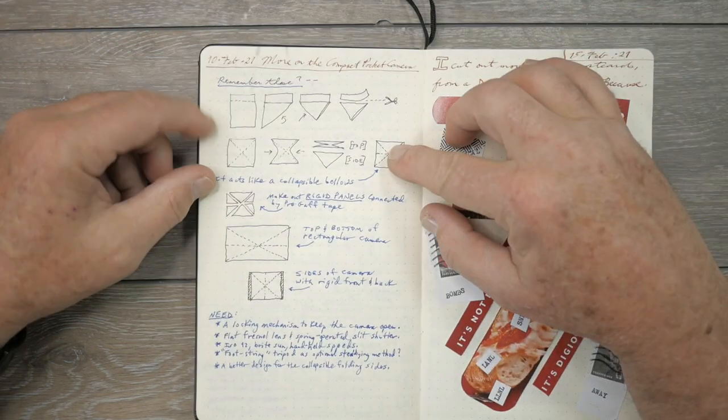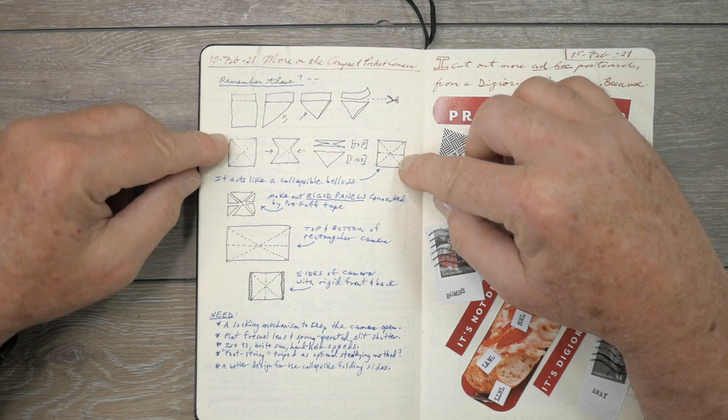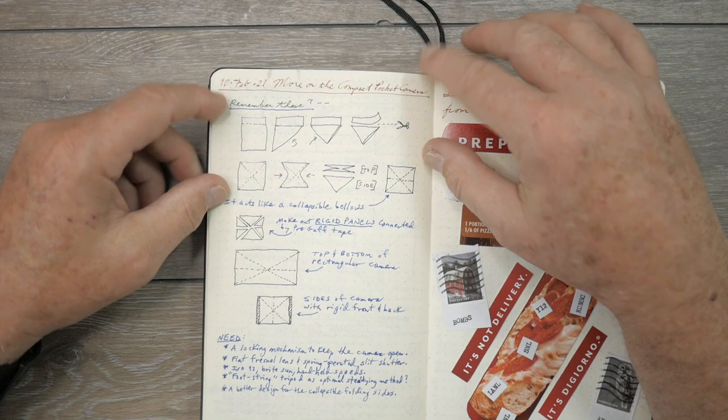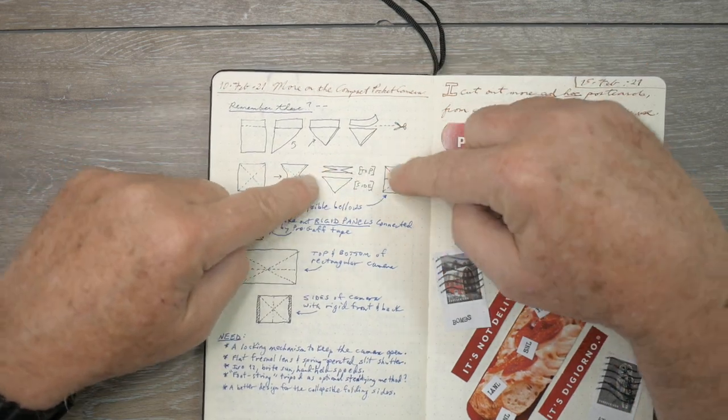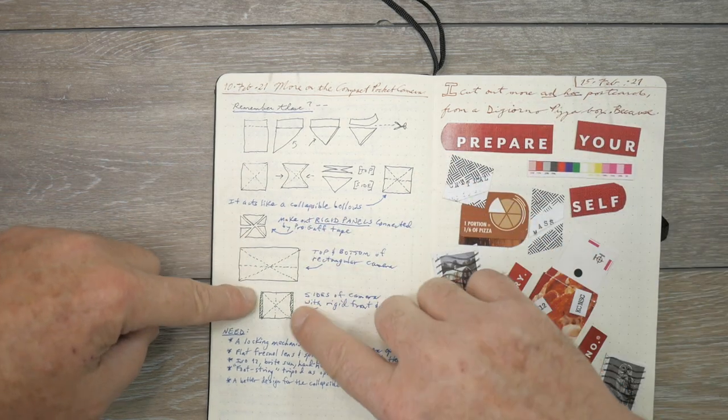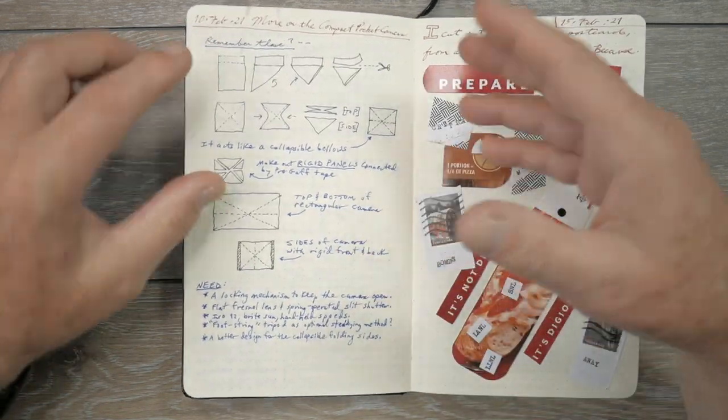And then this was some ideas for the body of the camera. I was experimenting with folding a sheet of paper and making a pleat, this kind of fold that you make a paper airplane out of, collapsing it down into a design that would lay flat and then open up.